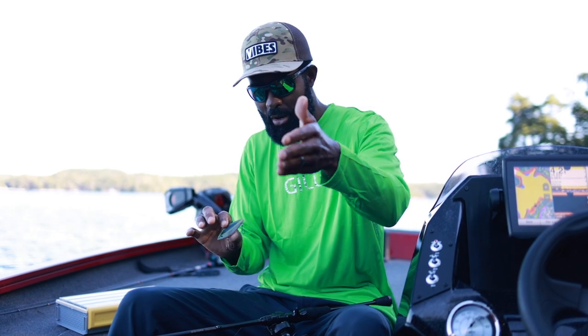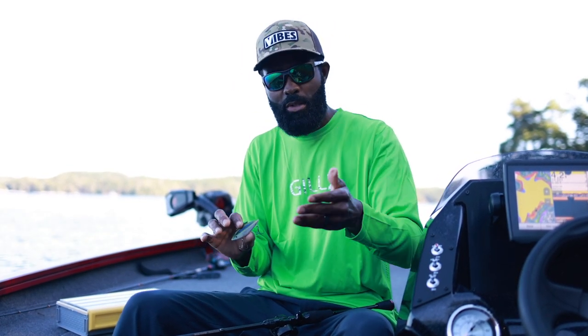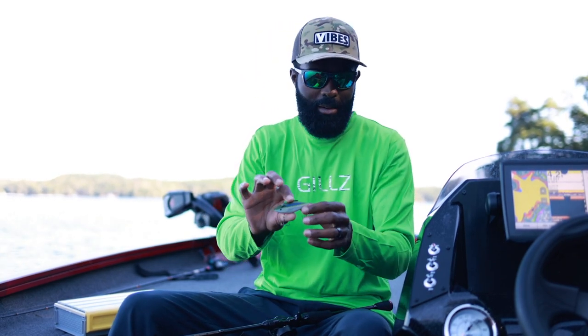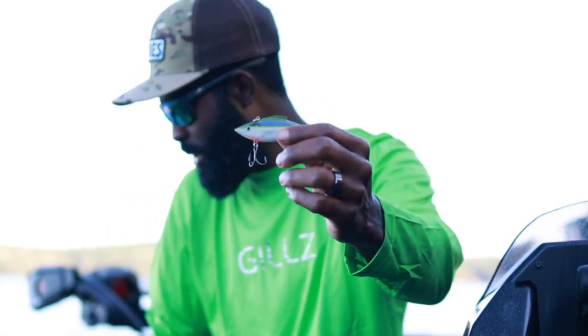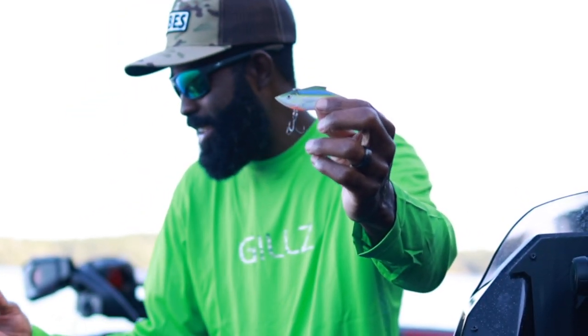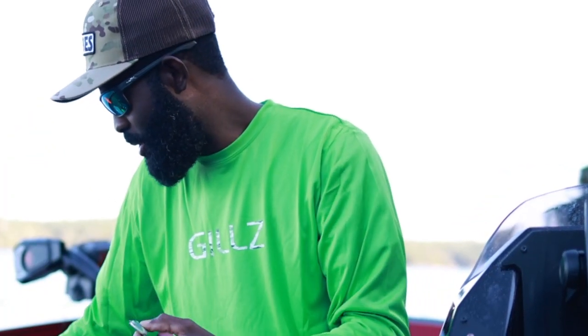The basics. Let's always start with just simple basics, because some of you guys are just getting into fishing and just kind of learning your way around some of the terminology. A lipless crankbait, what is that? It's a crankbait without a lip. It ain't got a lip on it, but it's still a crankbait. Just a good old square body. It's like the old Chevys. It's an old square body crankbait is all it is. No lip at all. Just good old lipless.